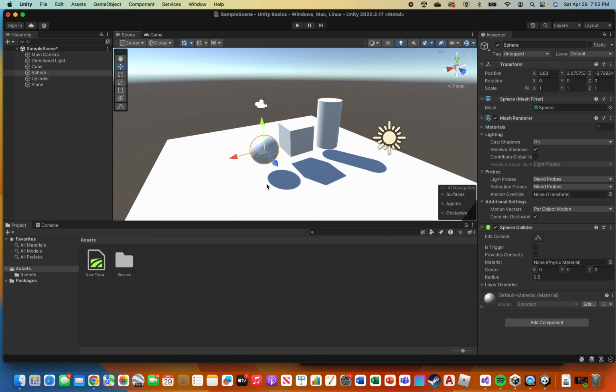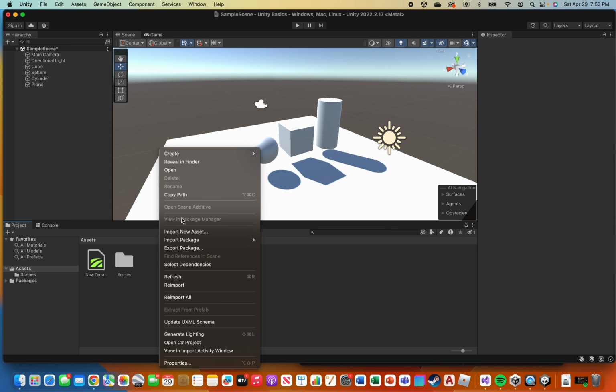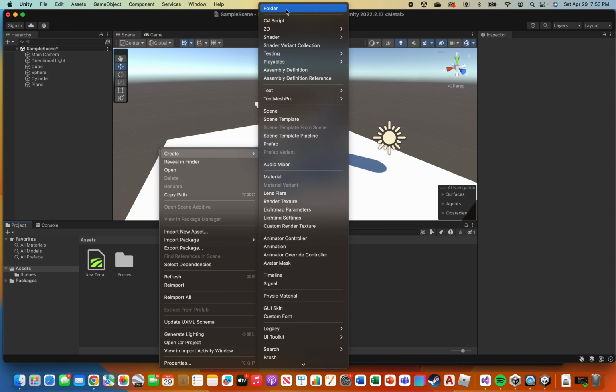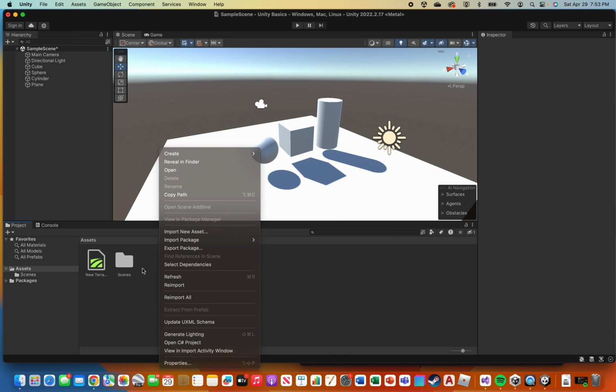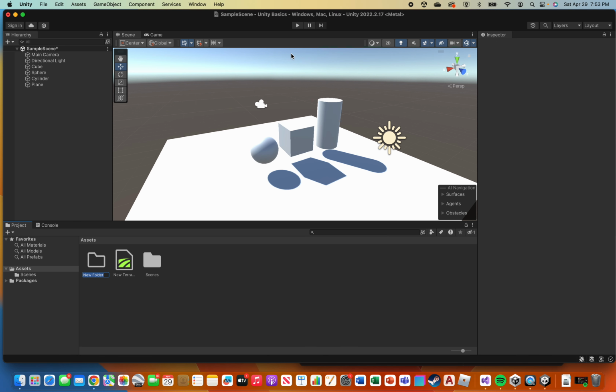It's pretty simple. So one good habit to get into is down here in your assets. I like to organize everything by the type of assets that I have. So if I'm making a material, for example, then what I'm going to do is right click here and I'm going to create a folder. It's the very first option. So again, right click, create folder. And I'm going to call this folder materials because I want to store all my materials within it. All right, I'm going to go inside there.